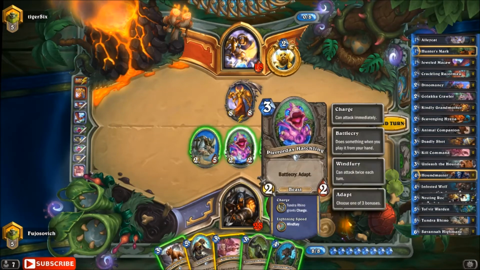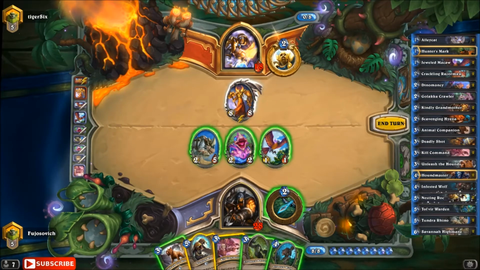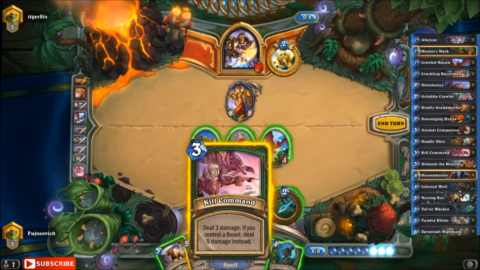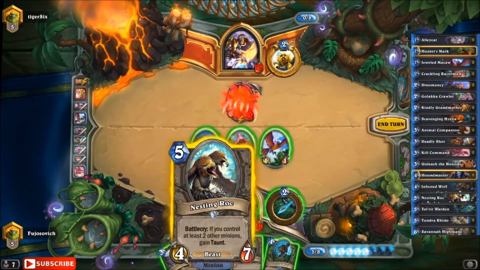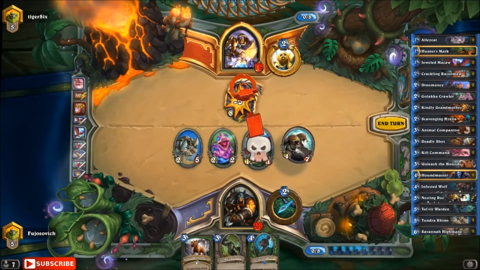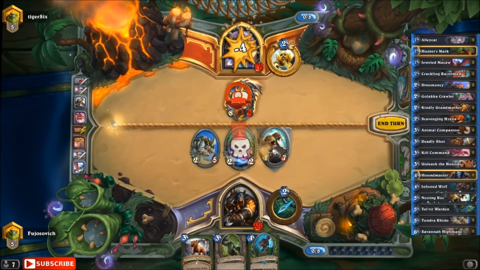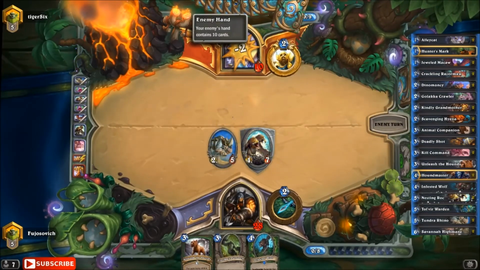9, 10, 11, 12, 13, 14, 15. Set our opponent at 3, but that's obviously not good enough. So we're going to go with this. We will grab this taunt. We'll do a bit of face damage here and clear the board. And now we have the taunt up, which is nice as well.